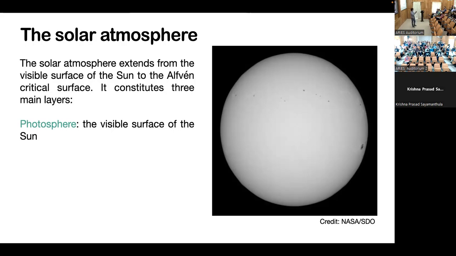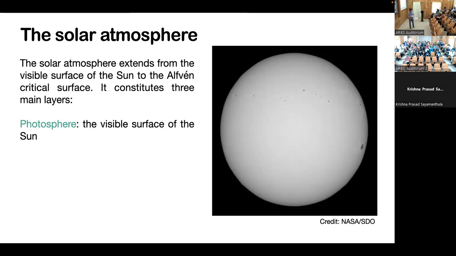So that surface is, of course, like I said, not a fixed circle or fixed sphere. It varies depending on the local structuring of the sun. But whenever the Parker Solar Probe had its closest approach in the last orbit, it went inside this alpha critical surface, which means technically it is in the atmosphere of the sun. So that's why you might have seen in the news that the Parker Solar Probe has touched the sun. So that is about the boundaries of the solar atmosphere.